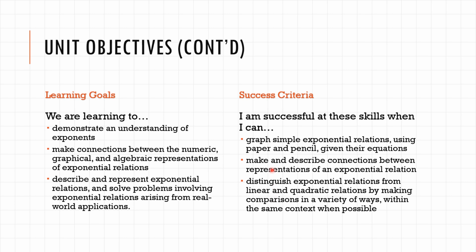Just continuing on, once we're done with the algebra of exponents, we're going to look into graphs. So at this point, you should be able to graph really simple exponential relations using paper and pencil, not using a graphing calculator, if I give you their equations. And when you can make and describe connections between the different ways that an exponent could be represented. And finally, when you can distinguish, which means tell the difference between exponential relations and linear and quadratic relations by making all sorts of different comparisons.